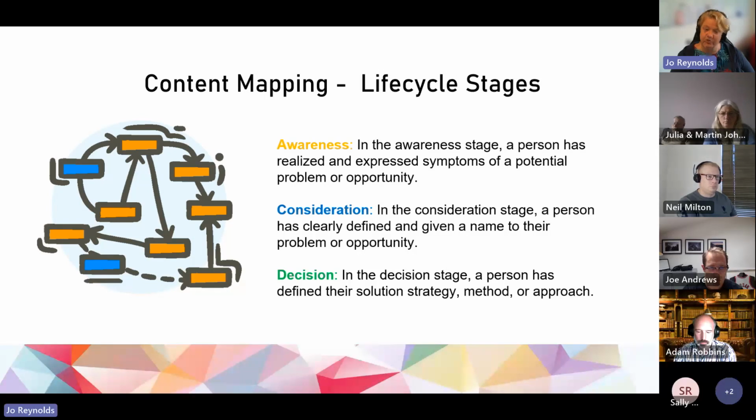So again, within your content, another layer is your article or your web page about building an awareness, or is it actually to push that person into that decision? Because the language you will use within it will be different. You'll be much more direct with your content if you're pushing people to make that final decision. You will have those calls to action subliminally and directly within that content.